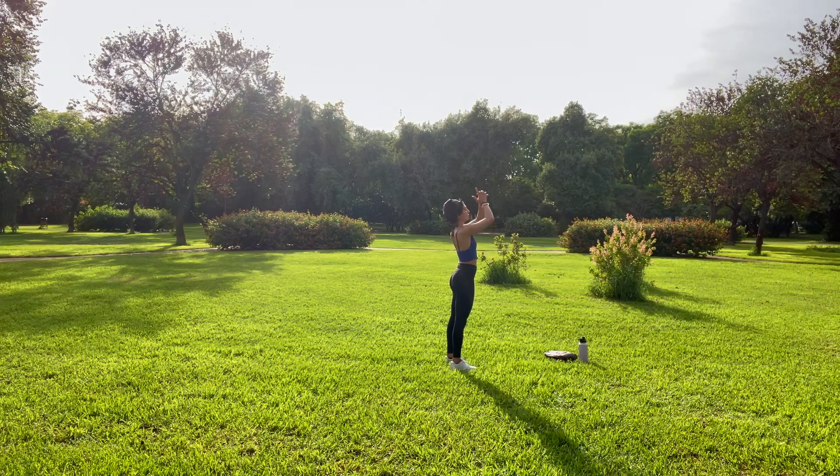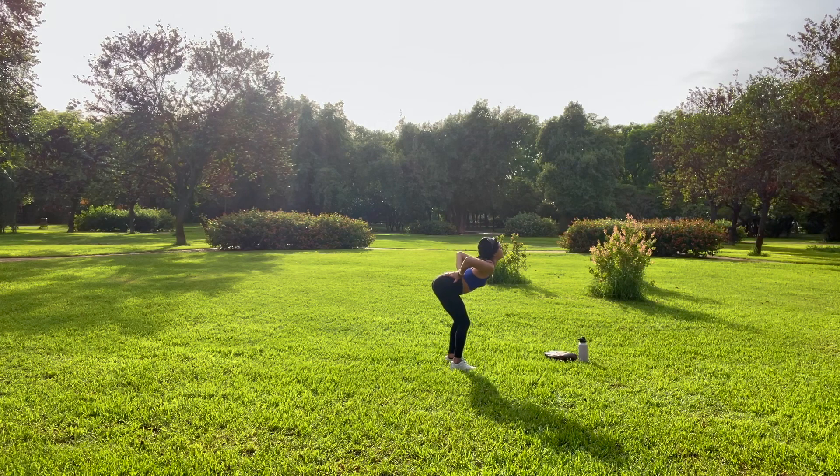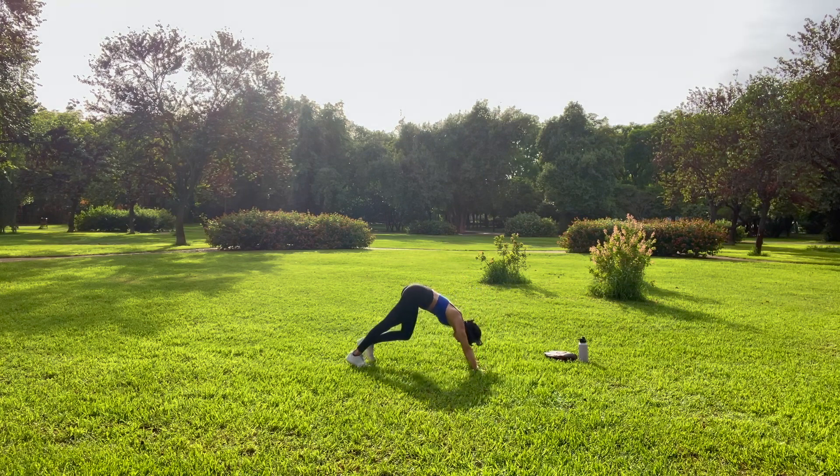And take a releasing breath. We interlace our fingers, reach them up towards the sky. Bend over towards the right, bumping your hips towards the left in a little banana shape. Inhale, center. Exhale, other side, bump your hips towards the right, lean towards the left. Inhale, reach up nice and high. Exhale, release your arms by your side. Press them to your lower back as you press your hips forward. Open your chest up towards the sky. Inhale. Exhale, bend your knees, melt your chest down. Forward fold. Halfway lift. Inhale. Exhale, plant your palms. Step back into your downward facing dog in a V shape.